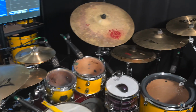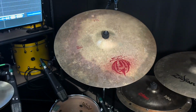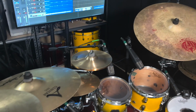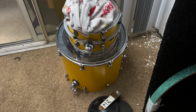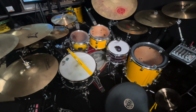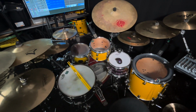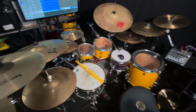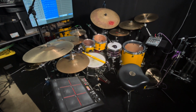All right, so I have to take down this ride because I don't need this ride for trap music. I'm debating if I should put up the gong drum, but I don't really feel like it. Low key don't feel like it, but we'll see.